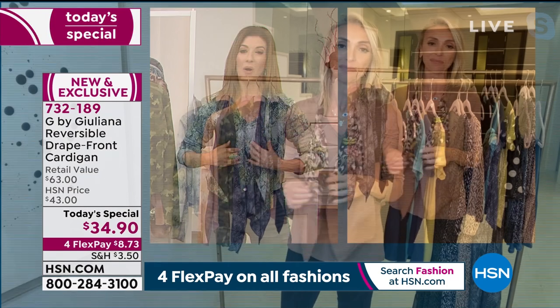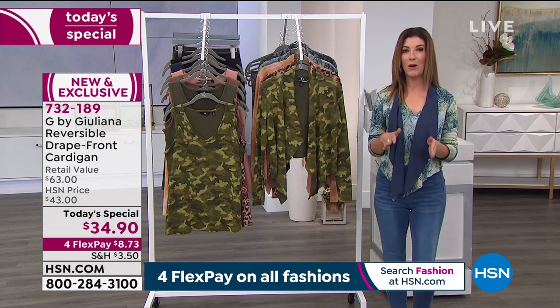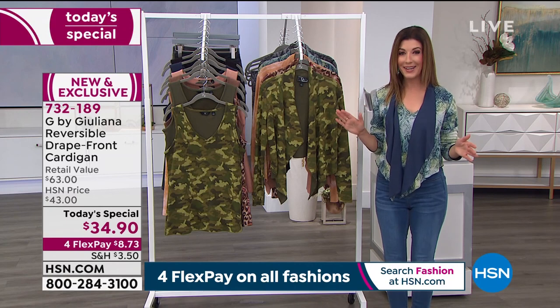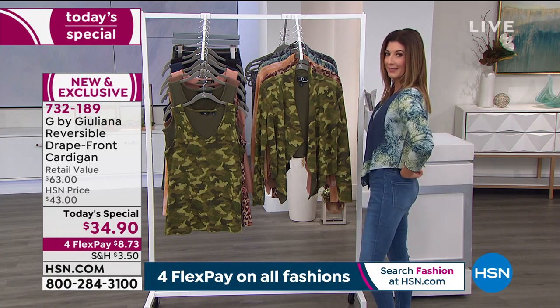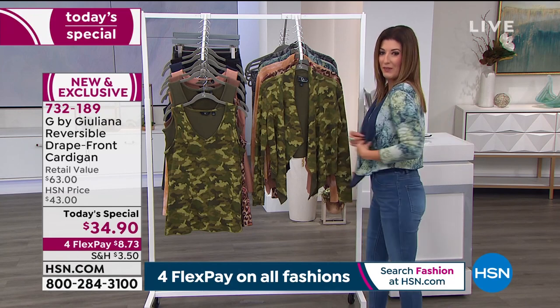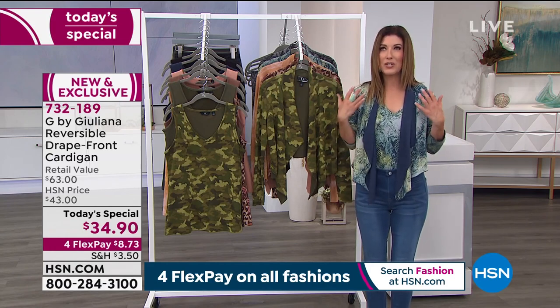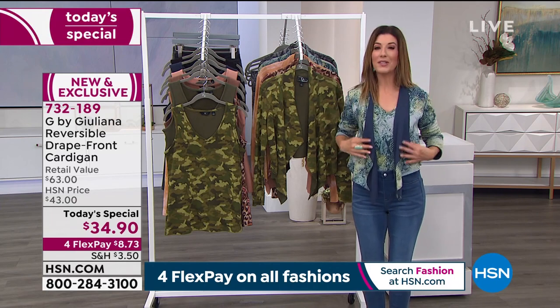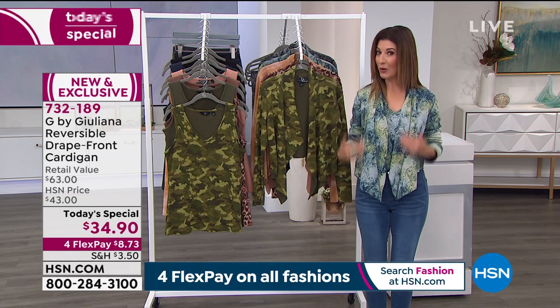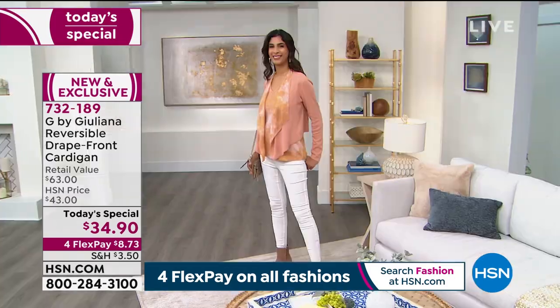You can go to hsn.com to place your order. We have extra extra small through 5X, so great sizing options for you. It's about 18 inches in the center back length, hitting right at the waist, but notice the extra long drape and cascade style in the front — very flattering, it just floats over your midsection and camouflages everything there. You can tuck in the edges so you don't see the reverse, or flip it back to show that pop of either the print or the solid. They are machine washable and tumble dry.